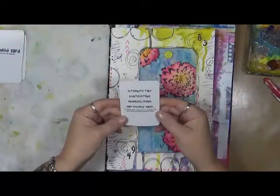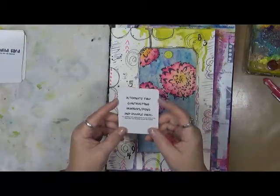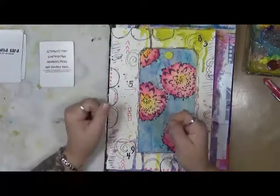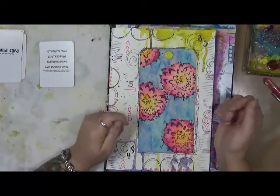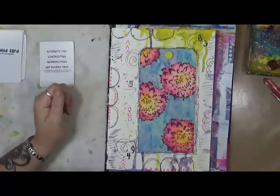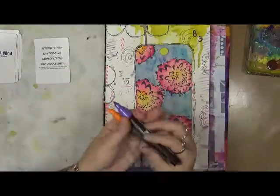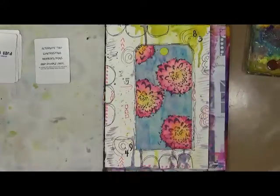Alternate 2 contrasting markers and pens and doodle away. Try holding both markers or pens in your hand at the same time and doodling around the surface. Trying to think how I want to do this. 2 contrasting. All right, let me think about this for a second. All right, I've decided I'm going to use purple and orange. And I'm going to use them together. But you know what? To do these together, I'm just going to grab a little piece of masking tape.